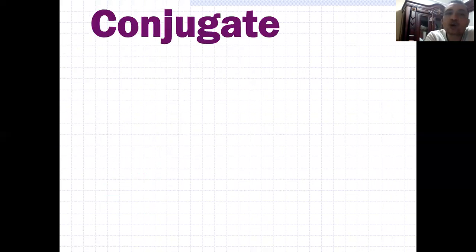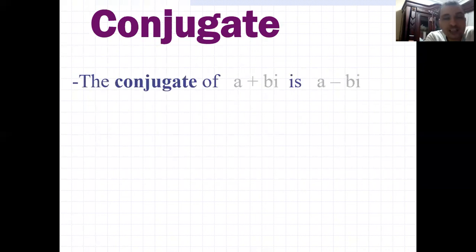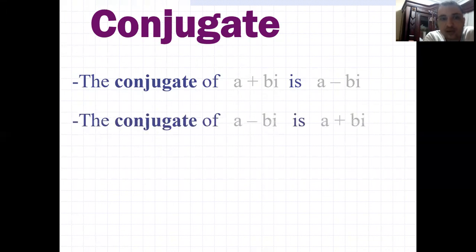If you understand conjugate numbers, you studied the word conjugate also in second prep. The conjugate of a plus bi is a minus bi. Here you must remember that to find the conjugate number, change the sign of the imaginary part, even if the imaginary part is the first. So change the sign of the imaginary part. So the conjugate of a minus bi also is a plus bi.